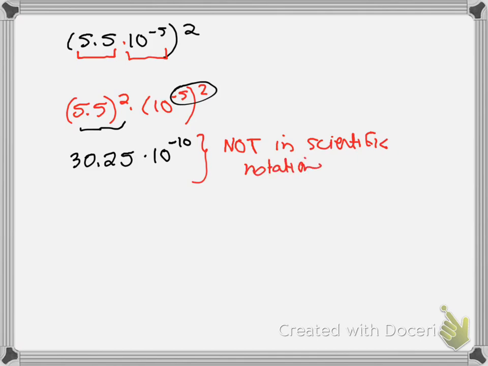This is not in scientific notation. And the reason it's not in scientific notation is that you have not one, but two digits in front of the decimal place. By definition, scientific notation will look like something like this. There can only be one digit in front of the decimal place. There's more than one digit there. It looks like something, but it's not scientific notation.